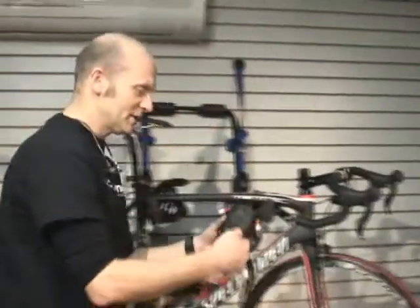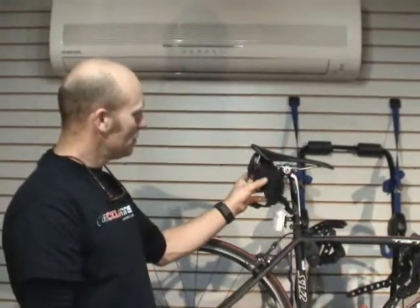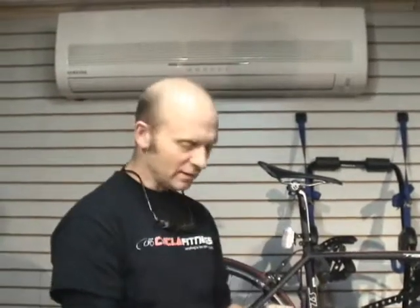And then you have the contents of your seat bag. This is the seat bag, goes up under your seat obviously. And you want to put the bare essentials in here. A lot of people say they want to be able to put their cell phone in and their wallet. Of course your wallet would be fine to put in there.